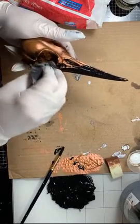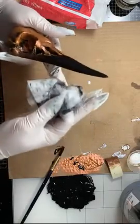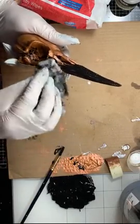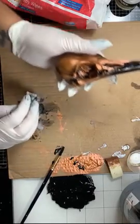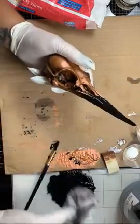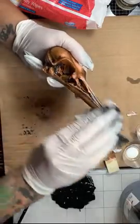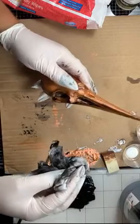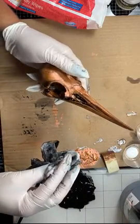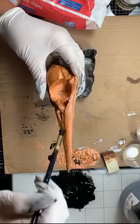And I like this process because even if I was doing another sculpt just like this next to it, it will never wipe away the same. That's alright. It's whatever. I'm not going to use all that anyways. So now I'm going to lightly wipe away instead of wiping hard because I kind of like that darker bit. Alright. Now we're going to do this side.